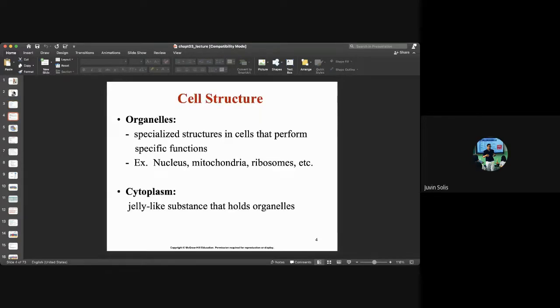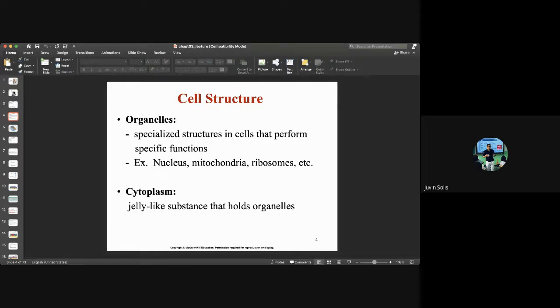Now let's go here. First, we're going to talk about the cell structure. What is the composition or the structure of our cells? Again, we're going to start with your organelles. Remember in chapter 1 that the molecules, when they bond together, will form organelles, right? Itong organelles, ito yung tinatawag natin na mga tiny organs. And your cells have these, specialized structures that perform specific functions. We have the examples of nucleus, mitochondria, and ribosomes. We will be discussing these one by one in detail later on.